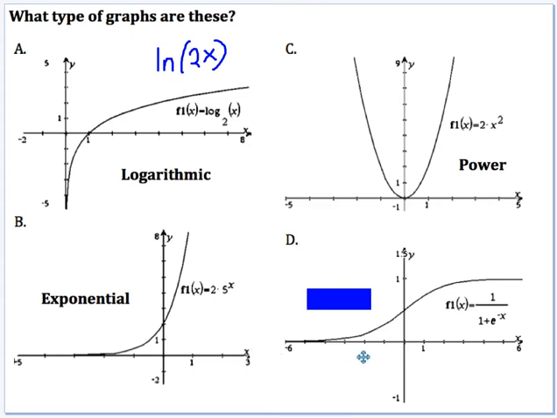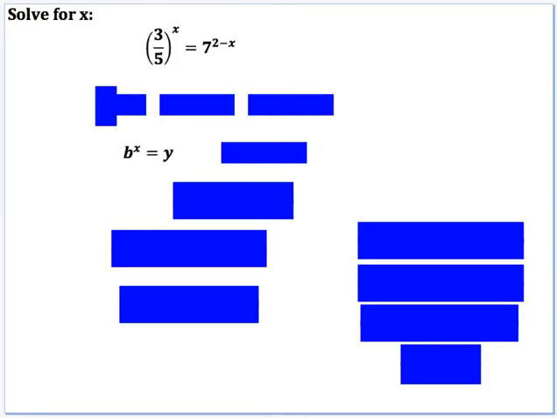The last one, which we will look at this week on the application problems, is called logistic, and this is what the graph looks like. If you're watching this Monday or Tuesday, you may be totally lost on what a logistic function looks like. But if you notice, we have our e value here, and we'll see a couple of application problems that use logistic functions. Let's go ahead and move on.